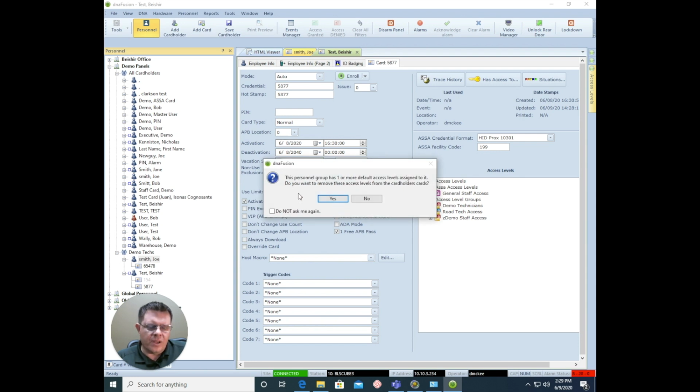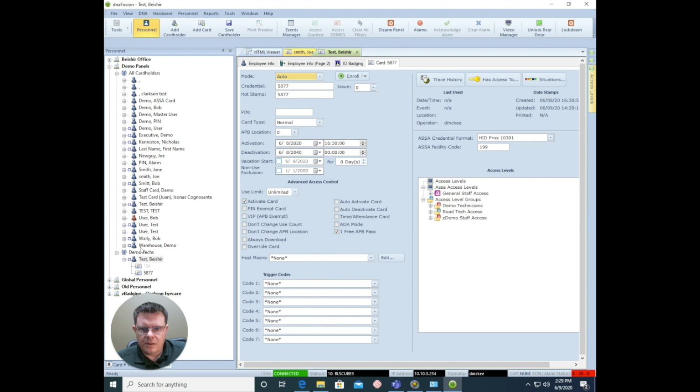And it's going to prompt me as well that this cardholder was given certain access based off that personnel group. And it will want me to confirm if I want to remove the access that was assigned for that personnel group from that cardholder. I'll say yes. So now Joe Smith has been removed from the Demo Techs, and he does not have the access that went along with the Demo Techs before.